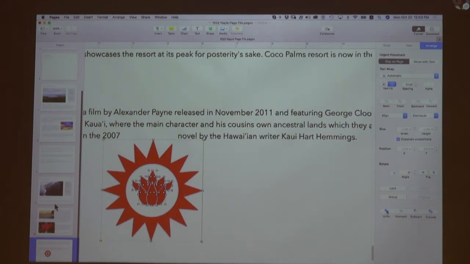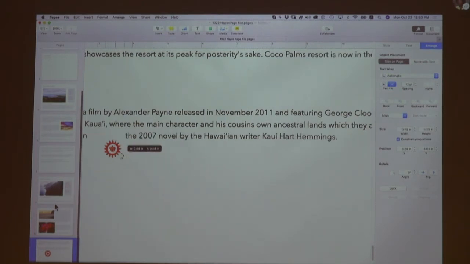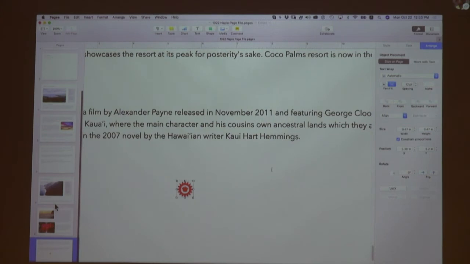Now in the lower right hand corner, you have new options as well. I can tell Pages to unite these shapes or intersect or do a couple of other things, subtract and exclude. I want to unite these shapes. So now this is one shape instead of two. I'm going to take this and make it smaller and move it here. And I'm going to add this. Sometimes when you're reading items in magazines, they'll have a little icon at the end to let you know that you've ended, that there's no more text, that everything is ended.